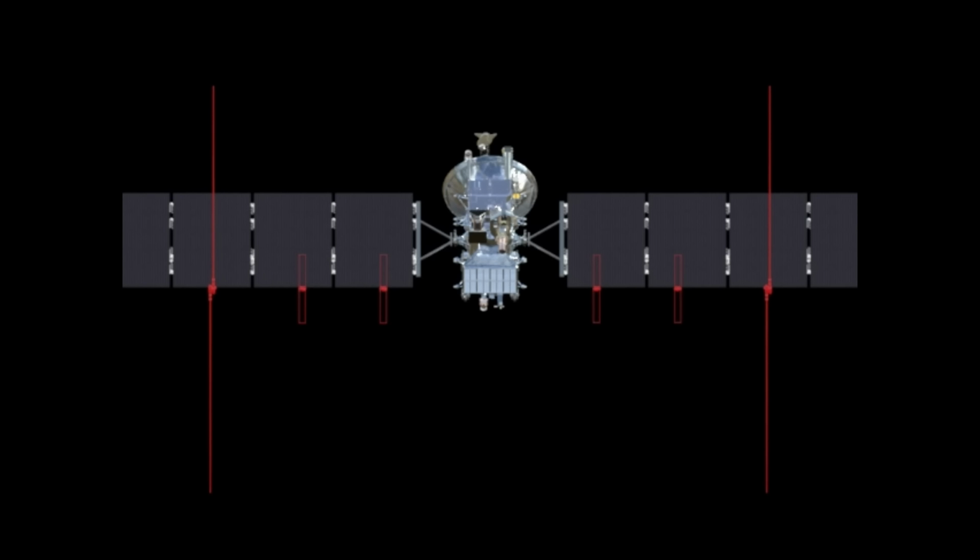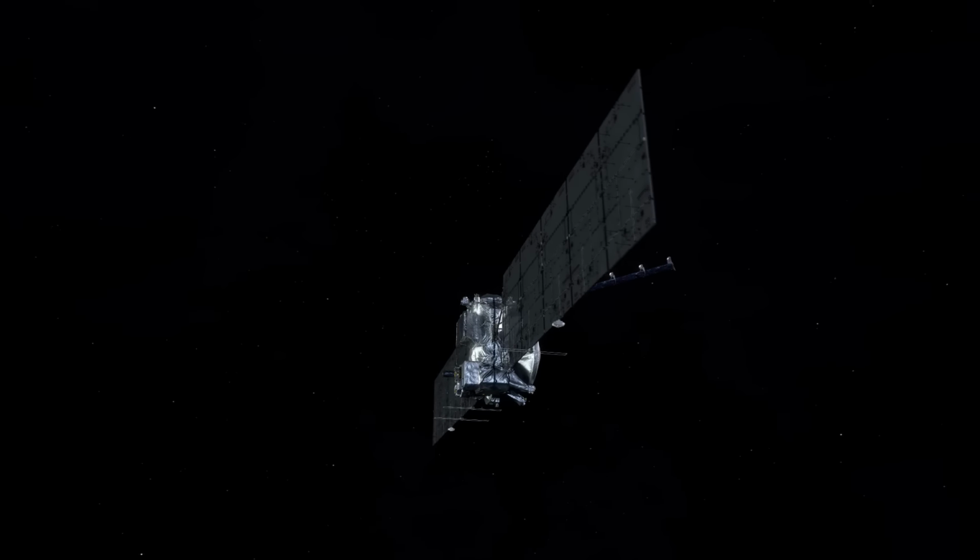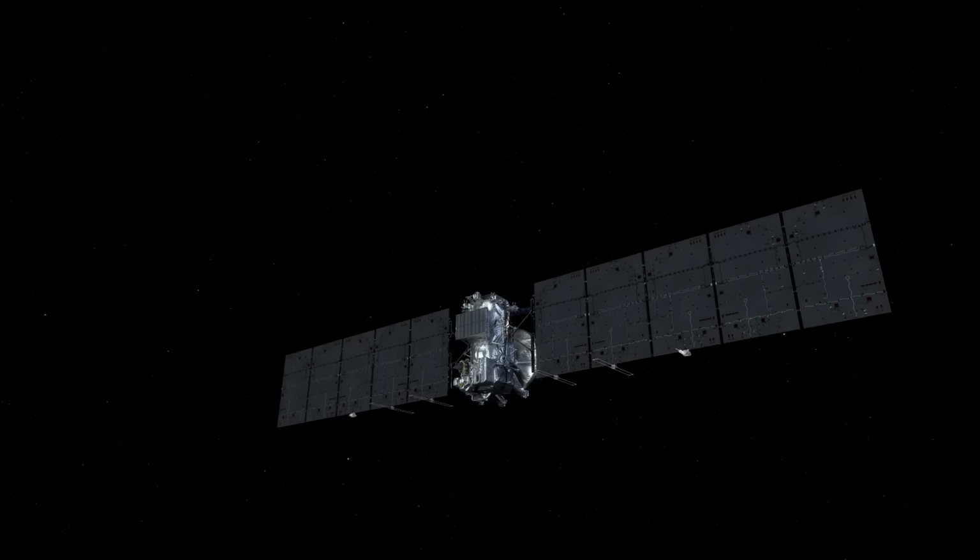So they're basically measuring the chemical composition of dust particles. And the final scientific instrument is REASON, which is a radar sounding instrument, and it's attached to the solar panels, which is kind of interesting when you go to NASA's website that lays out the instruments, because the 3D model viewer for this instrument shows it just sort of floating disembodied in space. But yeah, this is obviously set out on these large solar panels.